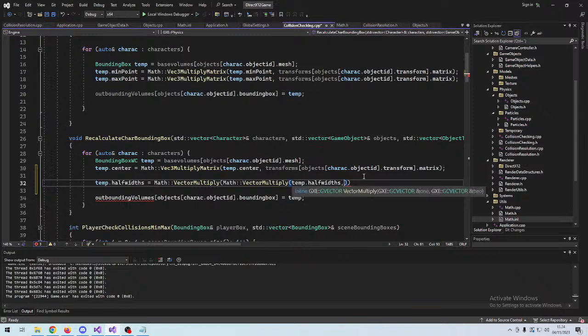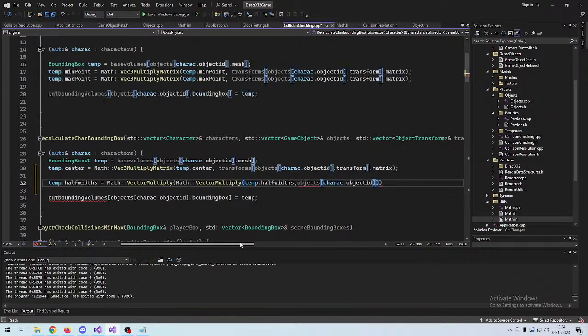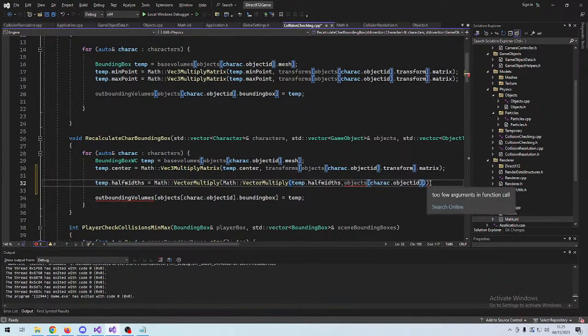So first we, let's see, objects character ID, yeah, dot, no, game objects. Let's see, do I not have the physics properties? No, I don't. That is why I'm running into trouble.